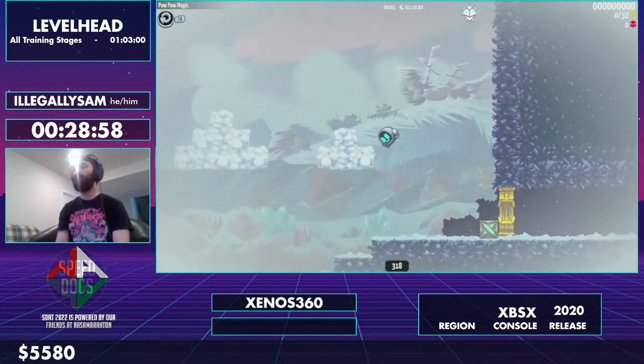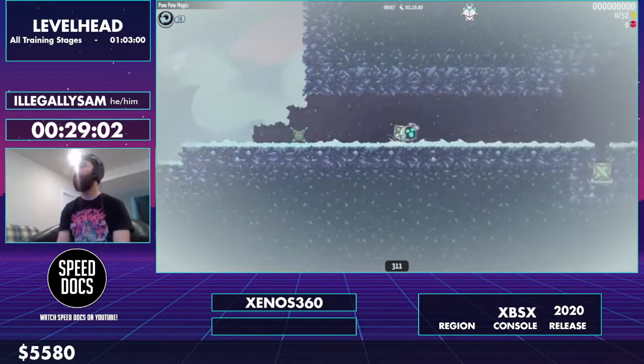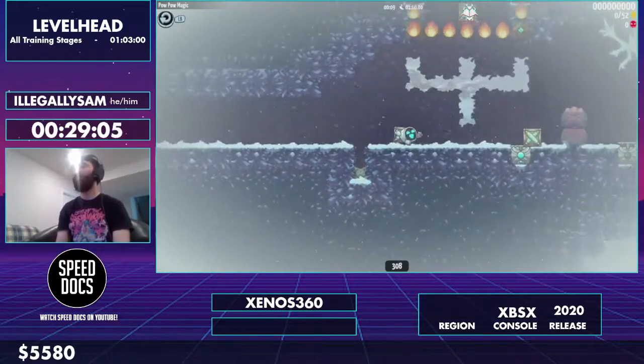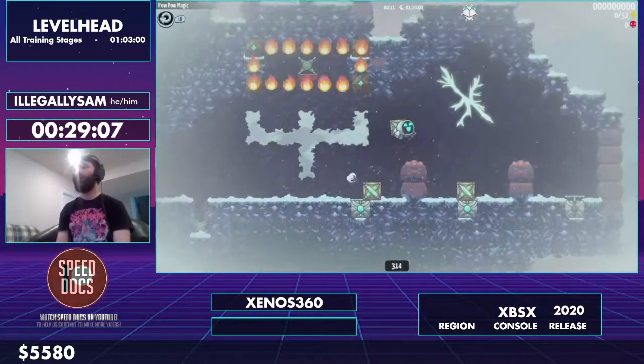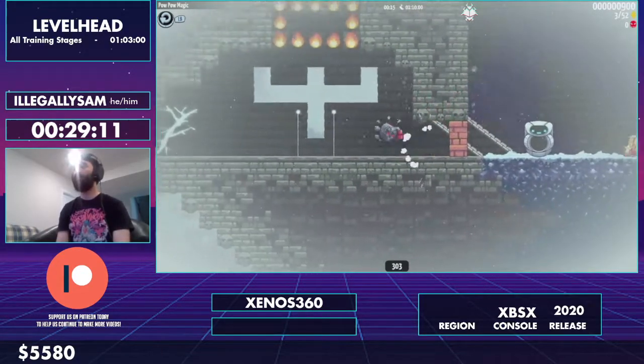At this level right here, we're going to see our next power-up, the third one of the run. It is called the Waylay. And once I get it right here, you'll see what it does. Let's just punch stuff.